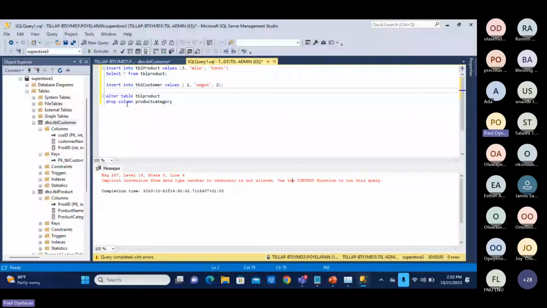Okay, column. Okay, fine. Let's go. Where is this error coming from? We've created this error.